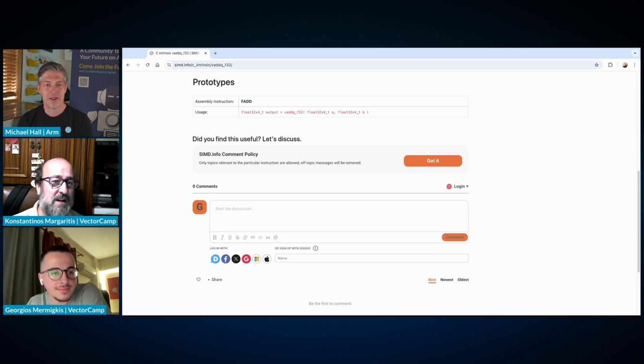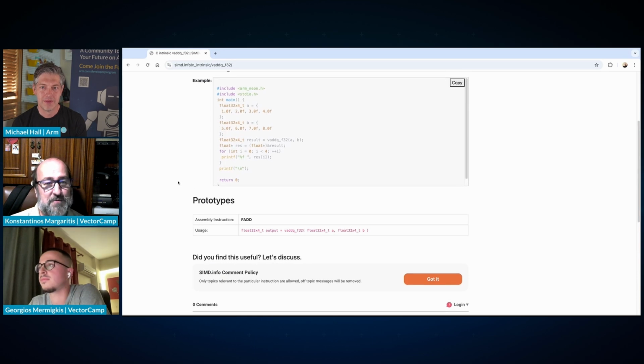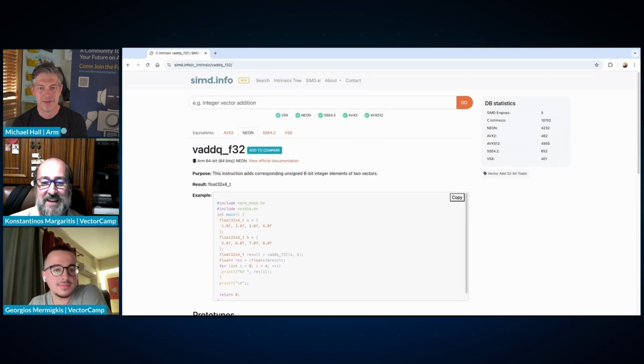Exactly. All this experience is out there, but it's very distributed. So we really want to start adding some diagrams. This is a work in progress, but adding diagrams for 17,000 instructions is not going to be easy. It's not 17,000 yet, but if we add SVE2 in that, yeah, it's going to go to 17,000 easily. So you see the number of SIMD intrinsics currently available, and that's a lot of information. But you are also going to note that there are some equivalents.